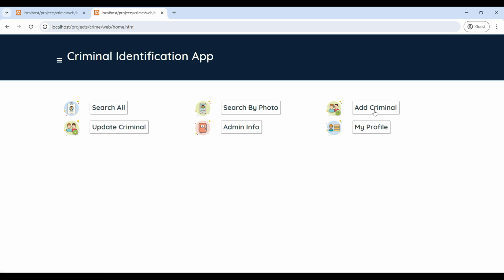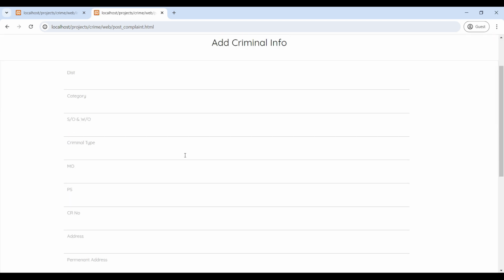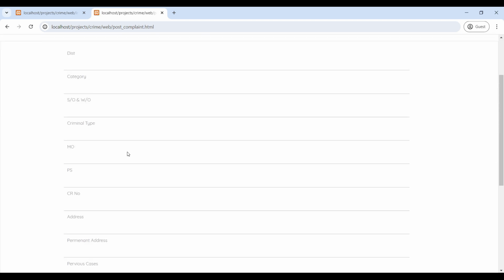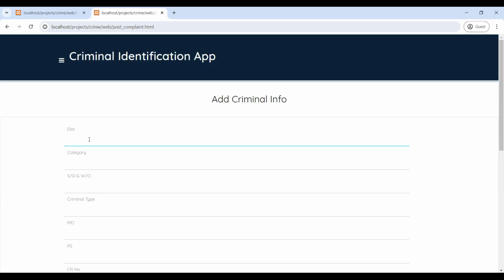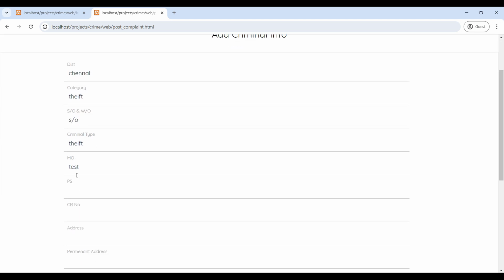First, go to add criminal. Here you add the criminal information on this page. So give the criminal information. Give the FIR details.